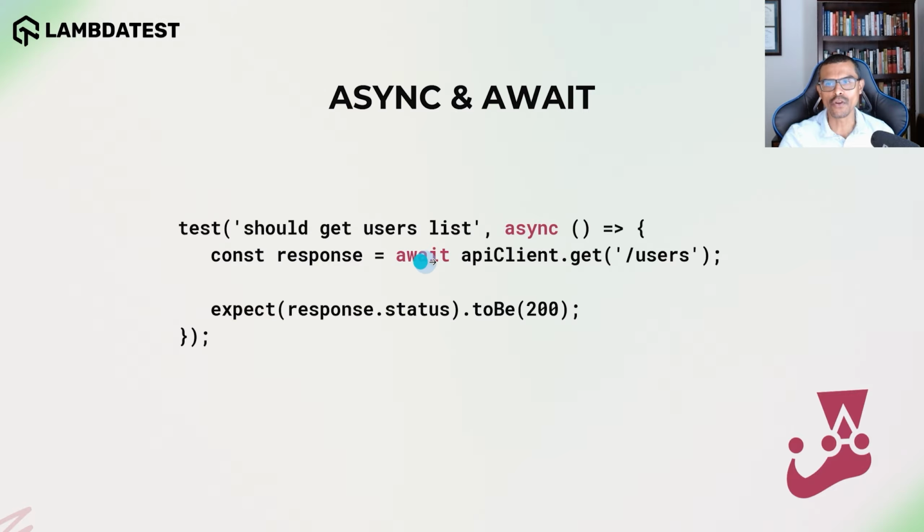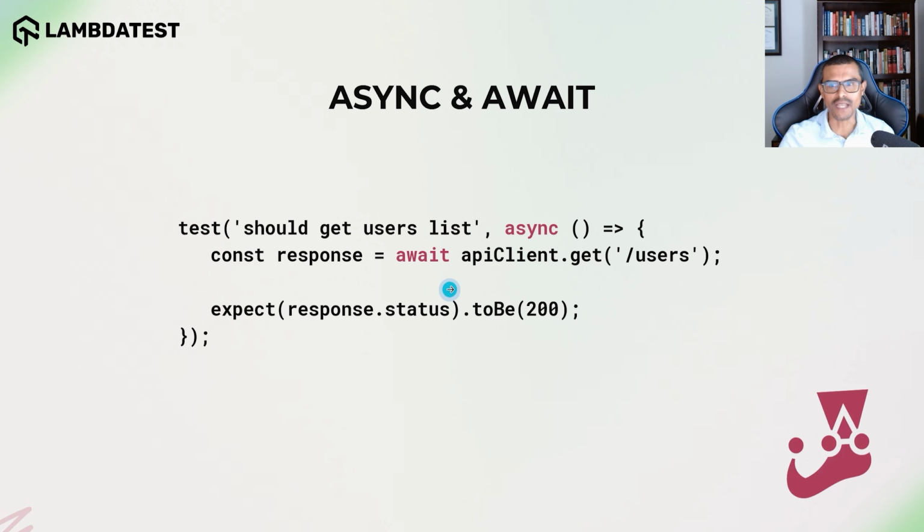That is because we're calling this API client, which in theory is going to take some time to process our request. So we need to wait for that request to come back. And that's why we have await here. Now, if we were to omit this keyword here, the test would continue executing, it would go to this line right here, and then go to the next line without waiting. So this means that your test is going to become flaky. Sometimes it may pass, sometimes it may fail. So essentially that means that you're going to get unpredictable results.